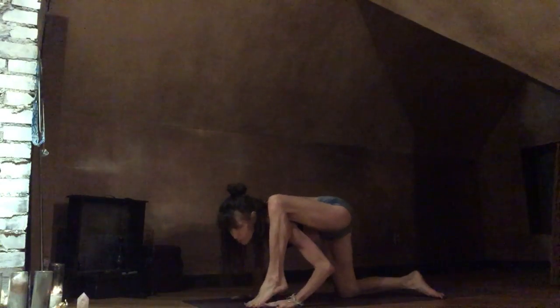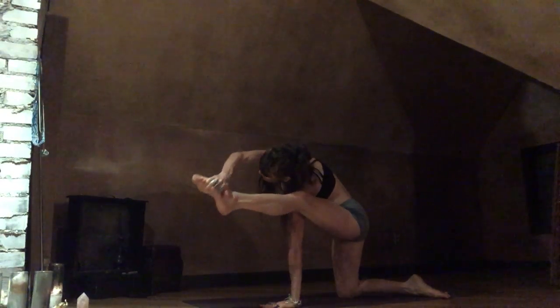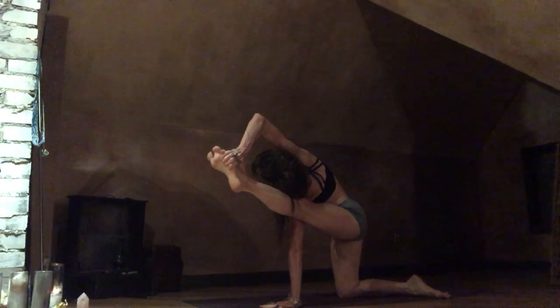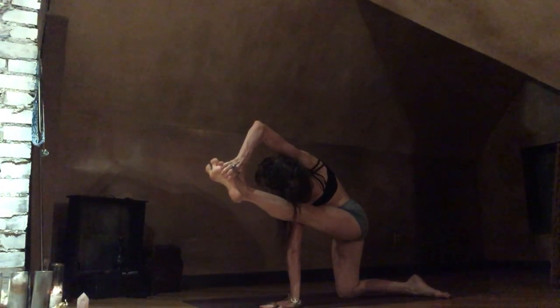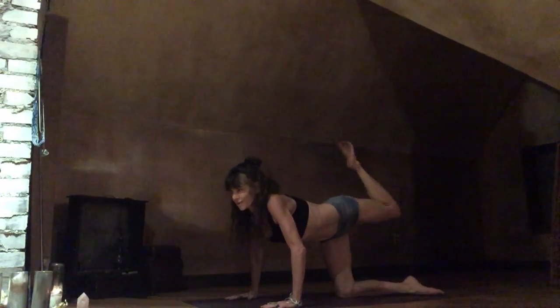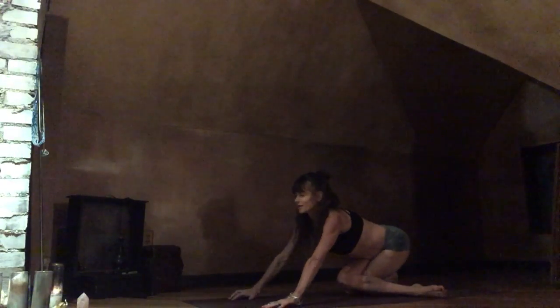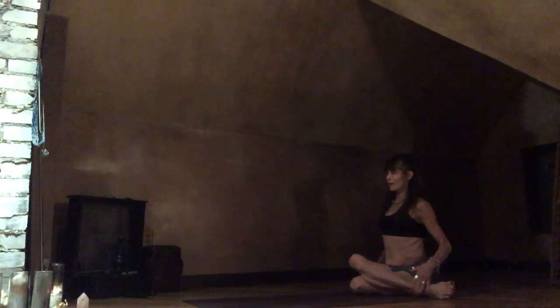Bring your hands forward. You're going to pull that foot up, take hold of the foot, and then extend that leg out. And then release. Pull the belly in, cross and sit. So we're going to keep going, but we're going to do something different now. You'll take that foot, you're going to thread the needle again. So you're holding and lifting, holding and lifting.